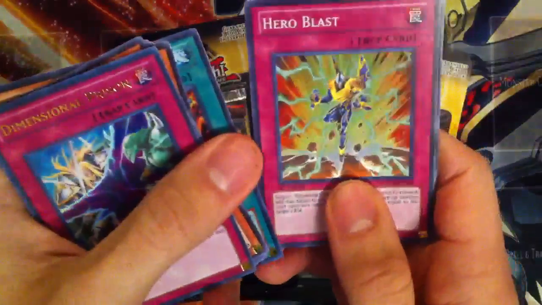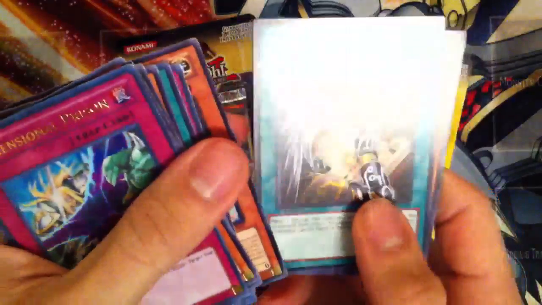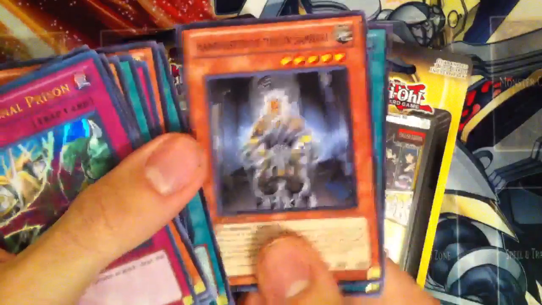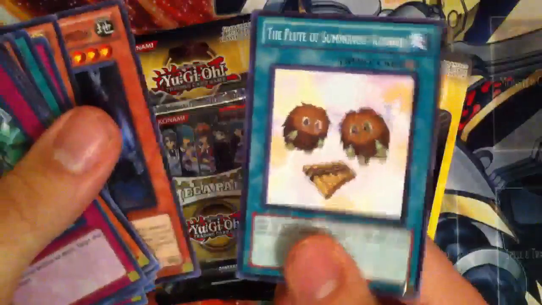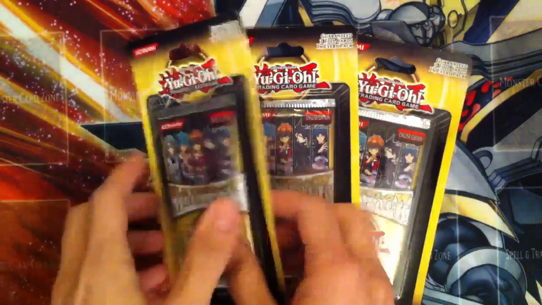That looks really sweet. And a Super Rare Hero Blast, and a Common Rainbow Dragon, Cunning of the Six Samurai, Grandmaster of the Six Samurai, that's pretty cool, and a Flute of Summoning Kuriboh. So this first pack was pretty awesome, in my opinion. Hopefully we'll be as lucky with the rest.